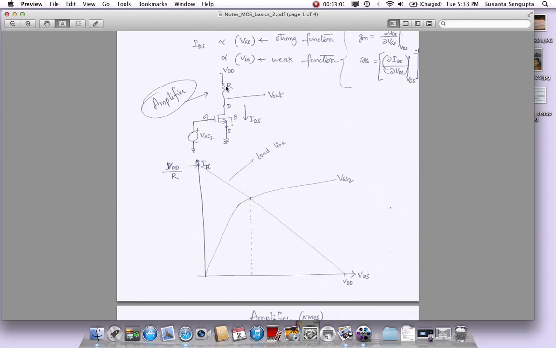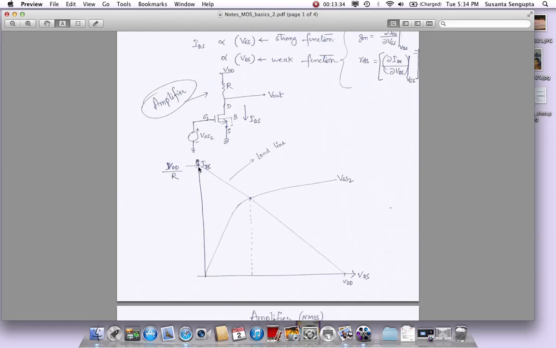If my R goes to infinity, where it can carry almost no current at all, well, actually in this case we have to assume that there is some path for the current to flow. The current here, which could also be going through this if it's big enough, is VDD by R. That is the IDS. I'm just assuming that this device is big enough to carry it, but there could be another path for it if the VDS was 0. So this is the other point.